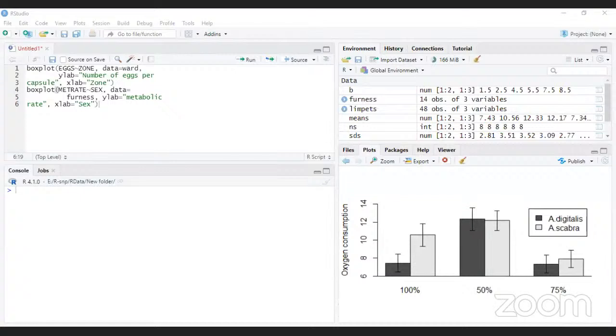Okay, the data set is there in your group. You can load it and execute the code I have given you using the box plot.